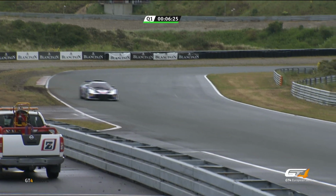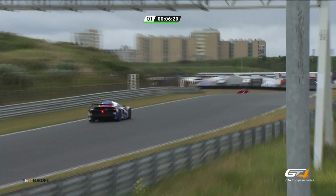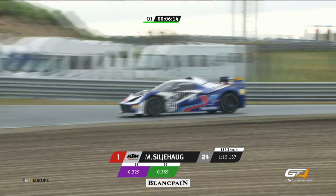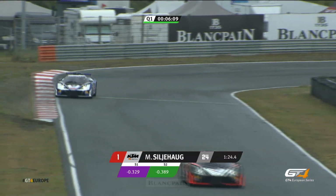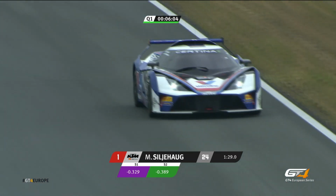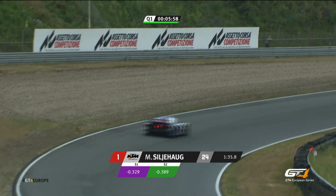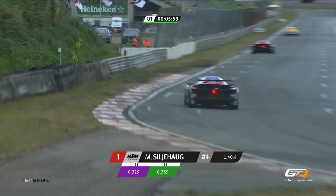2 KTMs out to the edge and beyond. Car 24 is the fastest of all, Mads Siljehaug. He's got a new teammate this weekend, over from the States, Nikolai Elganayan. But right now, as you can see, 1/3 of a second gained in that 1st sector alone. So 1 minute 47.7 looks as though a 1 minute 46 may even be possible. Well, let's go for low 1 minute 47.7. That could be a decent target time for Mads. Mads having a really, really good season, as he always does in the KTM.